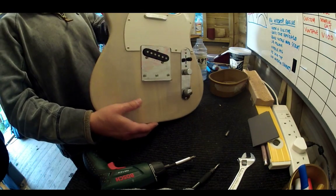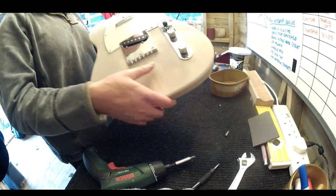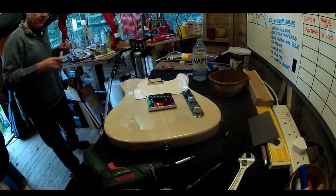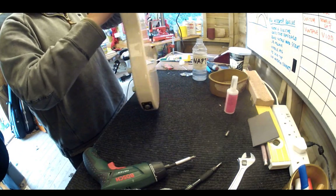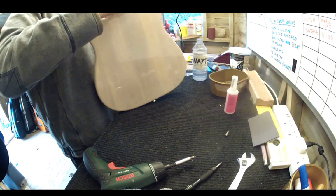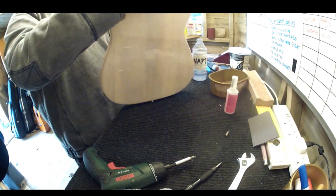So, I may add some super glue into the cracks here, but it's minuscule. Don't think I'll get very far. What we can do is put a lever in here and just gently lever it backwards if it works. Hardly. It's a smaller amount of movement. It's not worth doing it.